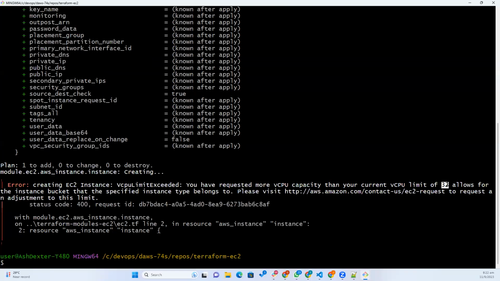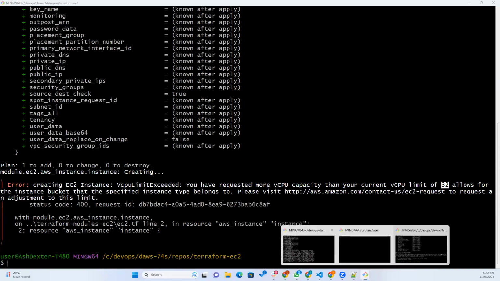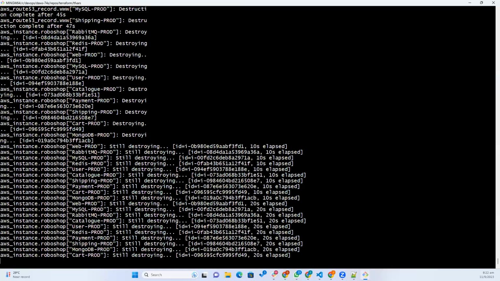So we have a 32 cores limit by default. But we created more powerful instances, right? So that's why we are getting the error.